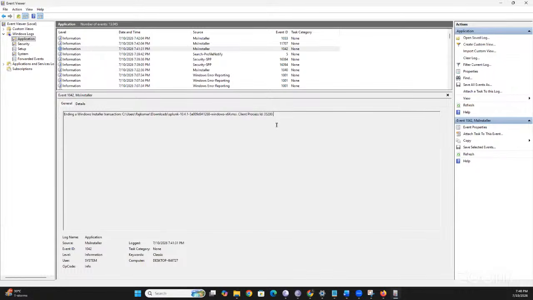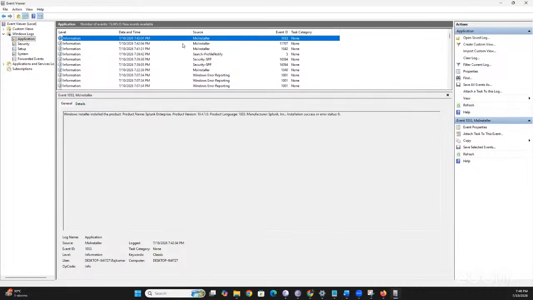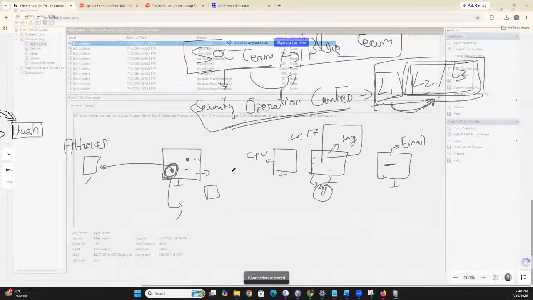Process ID in the sense, whenever we try to access some files in the system, for each and every file there is an ID generated. With the help of that ID only, the entire activity will happen. So event ID is different, process ID is completely different. Process ID is like an ID card. With the help of the ID card, we are able to work under that. Event ID is like what is actually happening in the system. For each and everything, there is a separate scenario. To monitor this in a proper way, we are using the tool called Splunk.